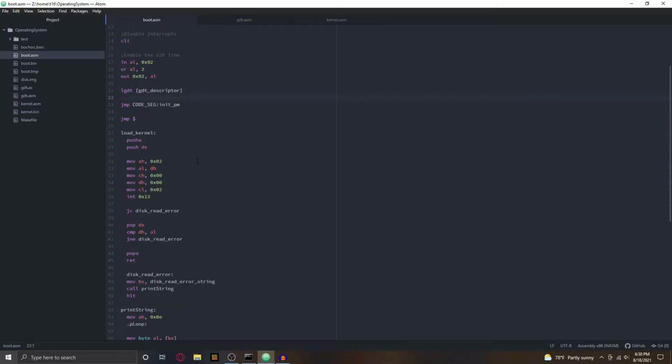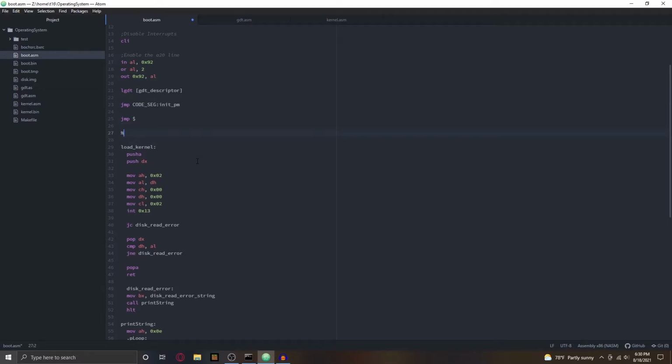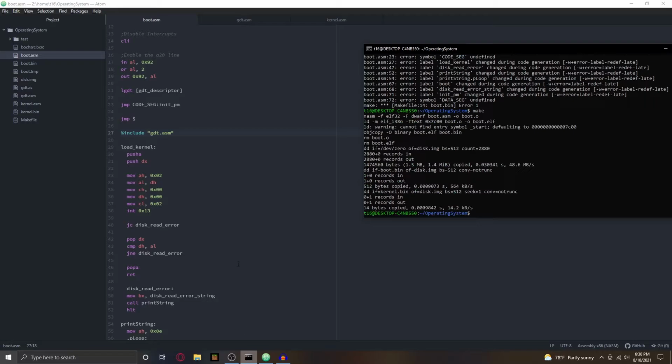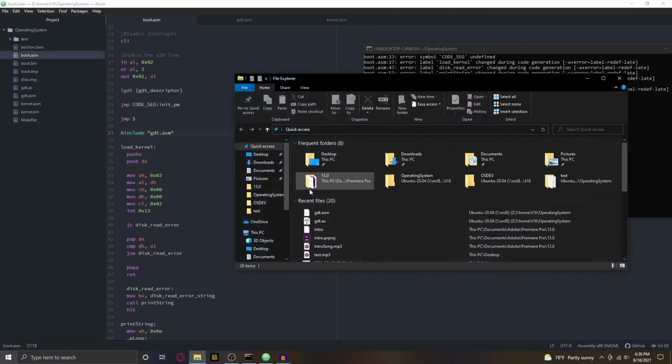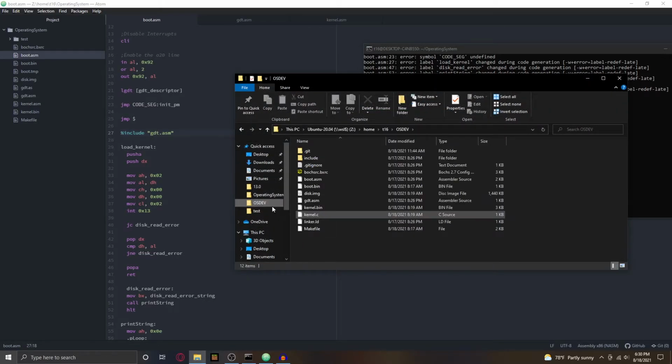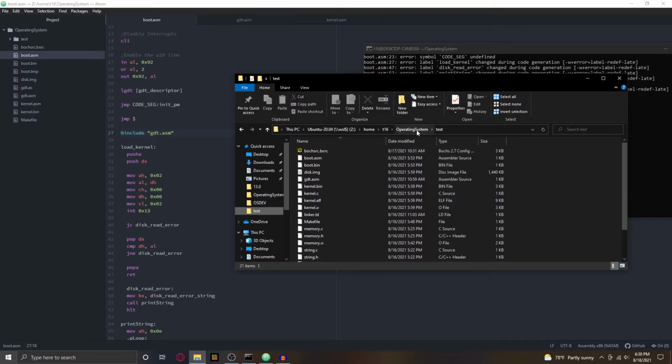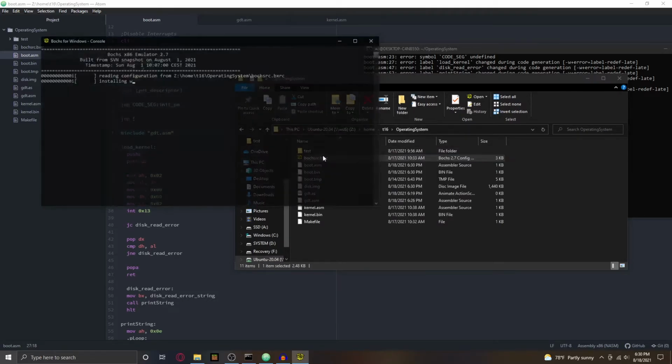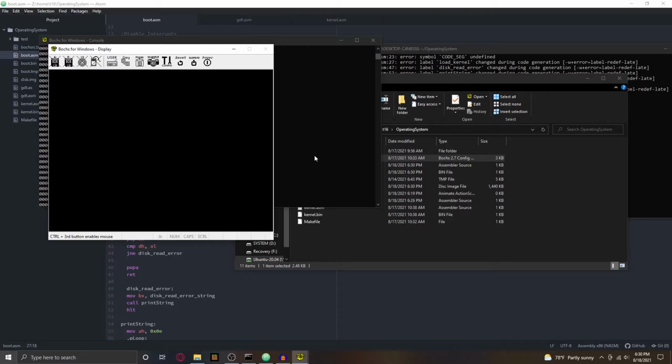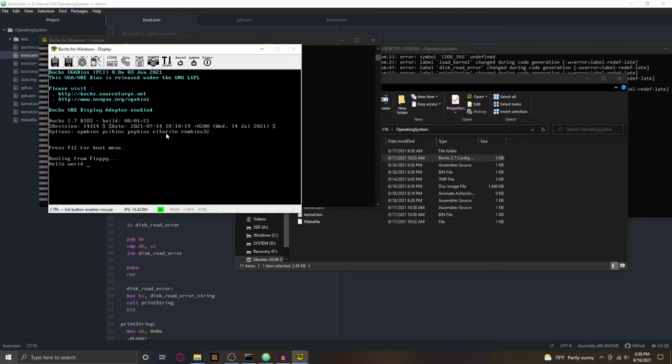Okay, so go to wherever you want to put your includes and just do include gdt.asm, and that will automatically build it for you. So now that we've done that, we in theory should be able to run this. Coding doesn't always go the way you want it to, but in theory, we should be able to run this, and it will work.